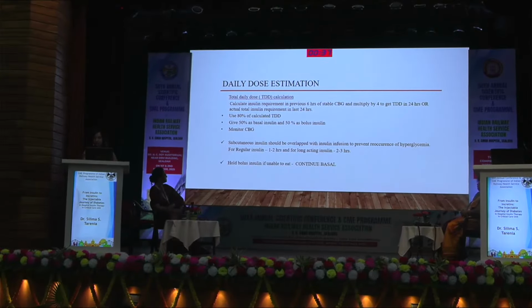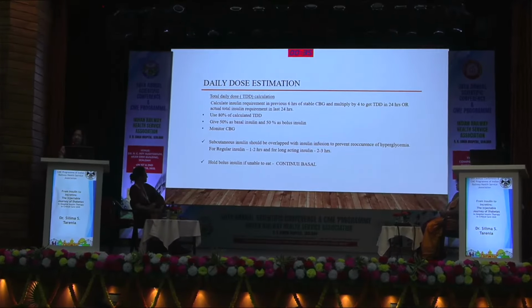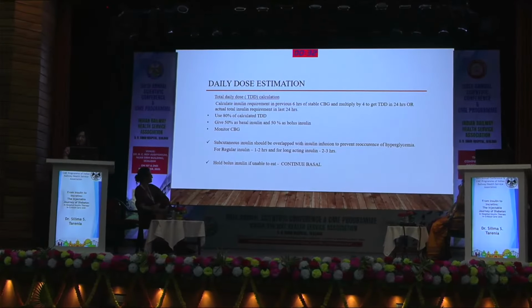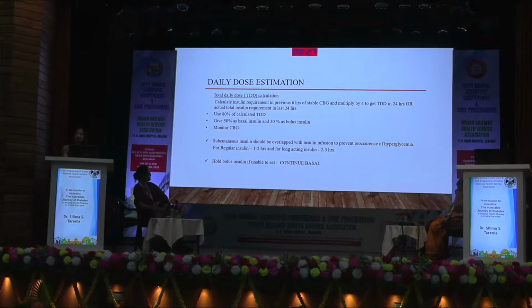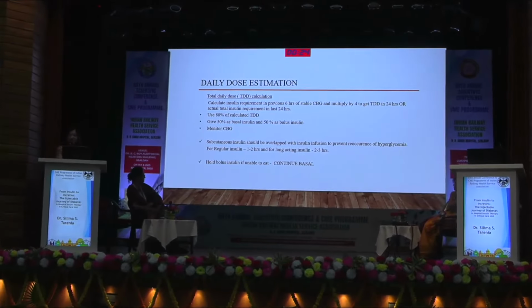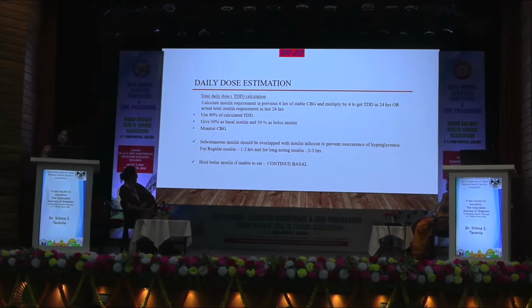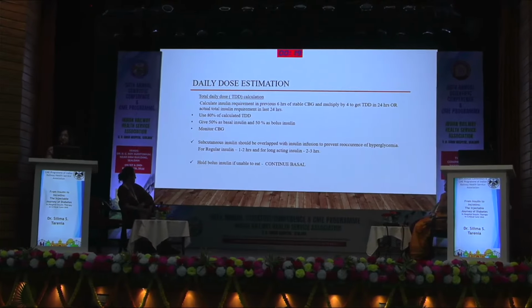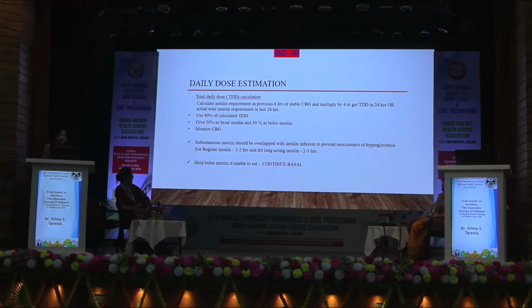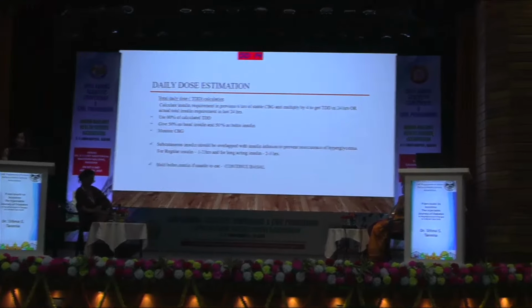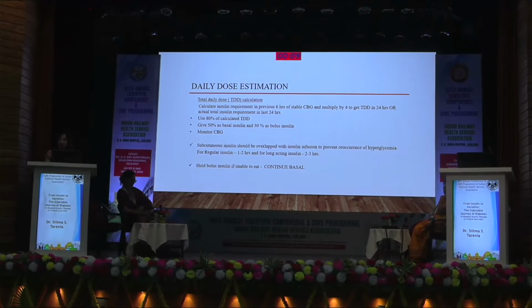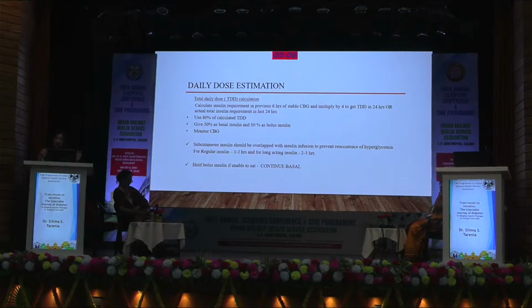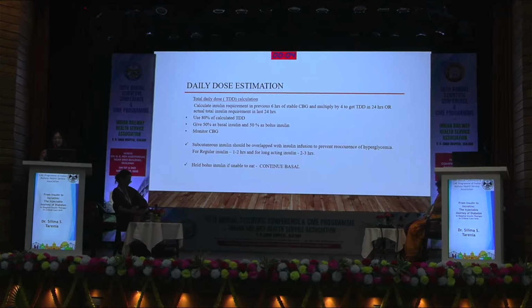Now, how do we go? How do we decide on what would be the dose and the division of the dose? So total daily dose is calculated. This is based on the last 24-hour insulin requirement in the form of infusion. So if the patient was requiring, say for instance, 40 units or 50 units in the last 24 hours, we need to take 80% of that as the total daily dose. Another way, if the 24 hours data is not available for some reason, is to take the last 6 hours insulin requirement and multiply it by 4 to get the total daily dose, and then we calculate 80% of it.